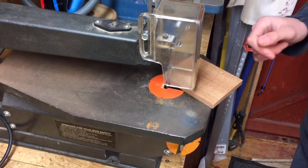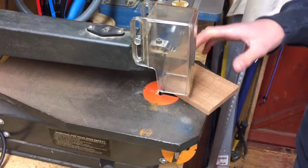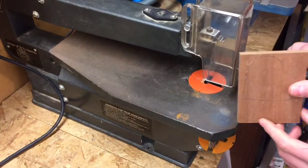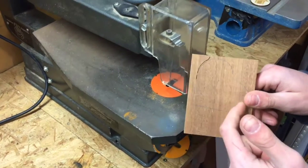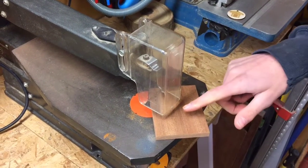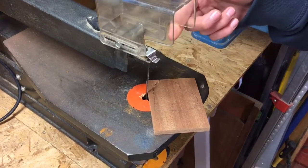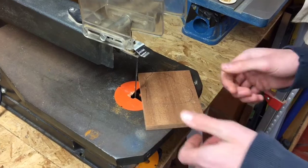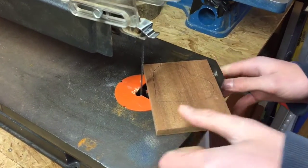Okay, so we've got the power fret saw here, and if you're fortunate enough to have one, it's a lot easier than using a coping saw to cut all the way around. And you would normally have the guard down like this, but in this case I'm going to lift it up so you can see. And I'm going to turn it on. Make sure you hold your work firmly down.